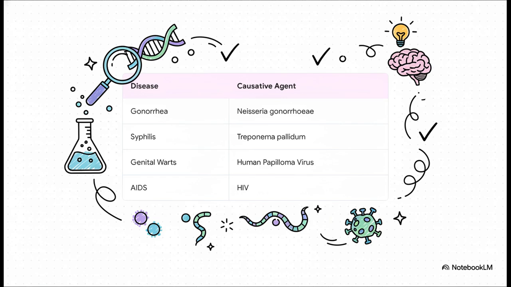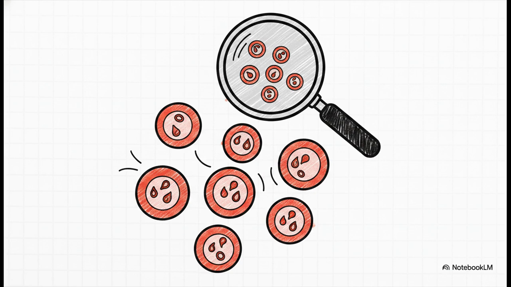Rote memorization of these pathogen disease tables is an absolute necessity if you want to secure these highly predictable, easy points. So, let's fire through 3 rapid-fire, punchy facts derived directly from the 2015 paper that you simply must have locked in your Mendel database. Ready? First up, babesiosis is caused by a sporozoan protozoan called Babesia.